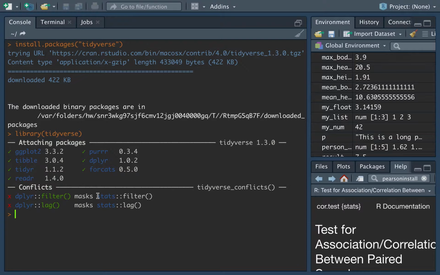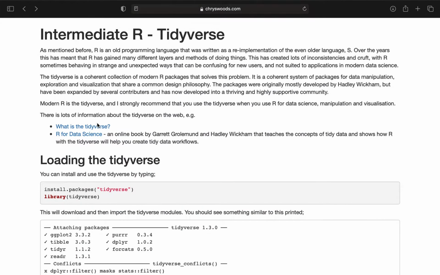Now this brings us to our first exercise. What I'd like you to do is install and load the Tidyverse. There are links above, which, as well as using the help function, will enable you to see what these libraries are and how they work, and I'd like you to explore those for a little bit. Press pause, and when you come back from pause, I will go through the answer.